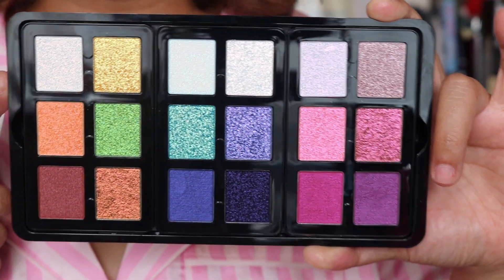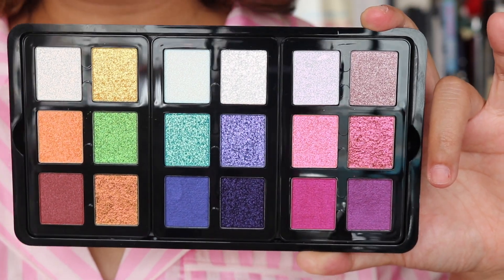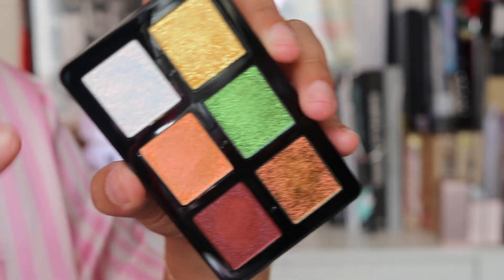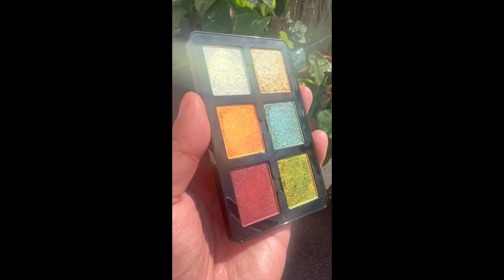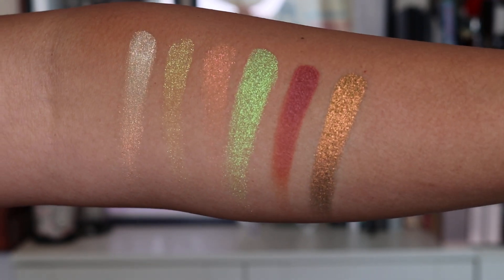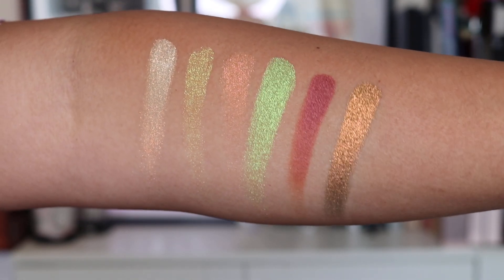They are just stunning and I'm really excited to see what I can do with these different textures. I'm going to swatch all of these for you first so you can see them in natural light against my skin tone. I thought it best to swatch by colour story or family. These are all the shades and they are just beautiful. They remind me of Natasha Denona a little bit, but also Pat McGrath — very similar in terms of finishes and how it looks when you swatch it.